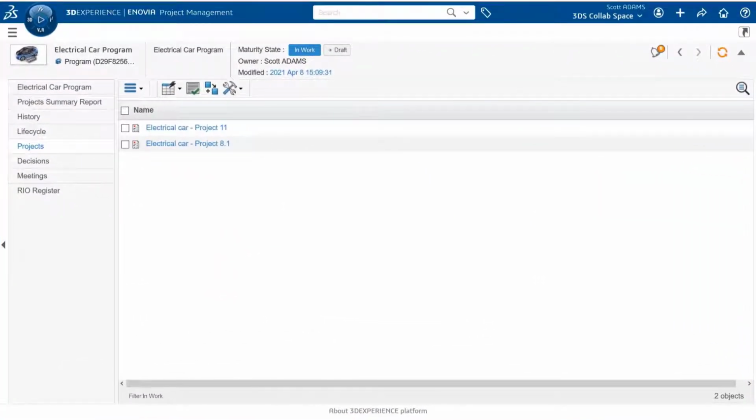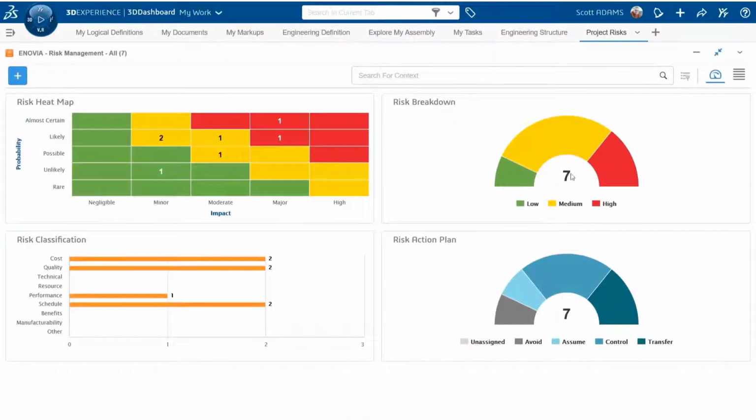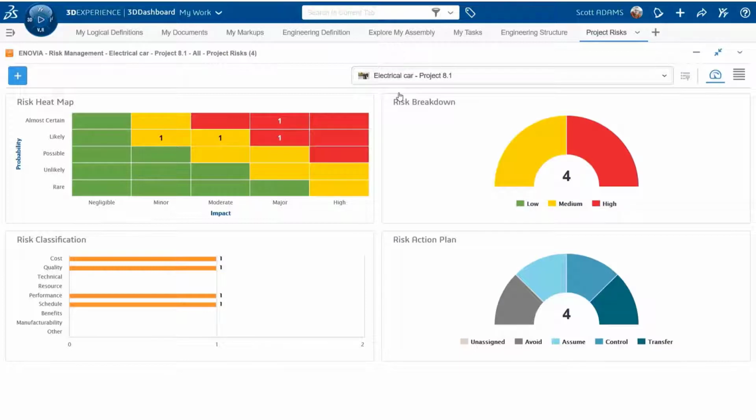So here we have a program that contains two projects, and first I will filter the view and set a project as a context. So I will see only risks associated with that particular project.